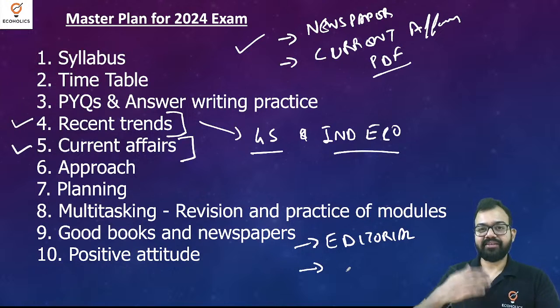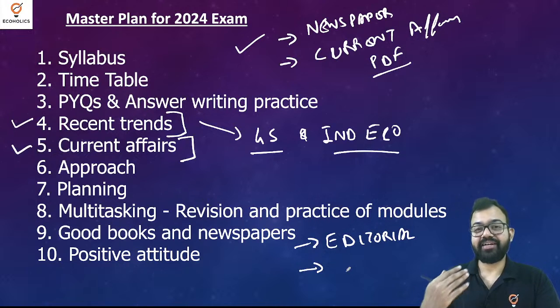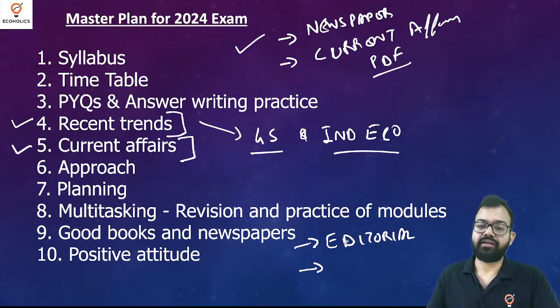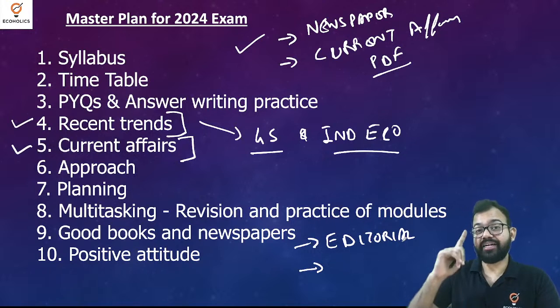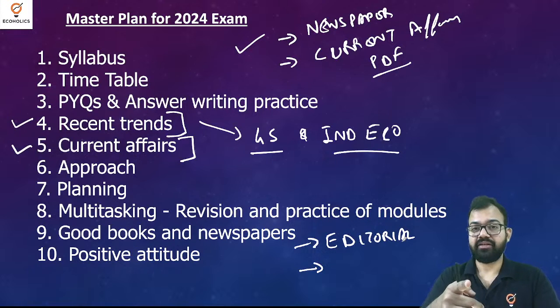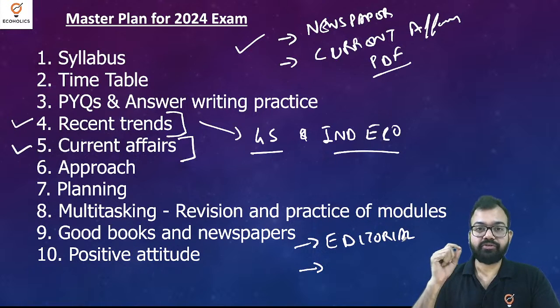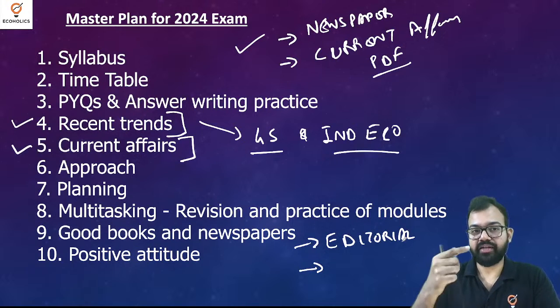But you know that there are several newspapers. In economics, this is very current related, very dynamic. So a lot of things are happening simultaneously in India and throughout the world. You cannot read all the newspapers. I would recommend reading 1 or 2 editorials, that's it. Because you have to read H.L. Ahuja. Remember, in the initial minutes of the session, I told you that you have to read some books as well. The hard copy study material that Ecoholics will provide, that you have to read.